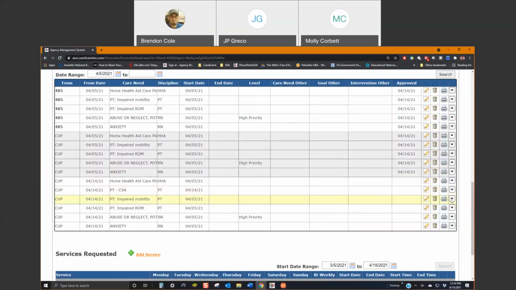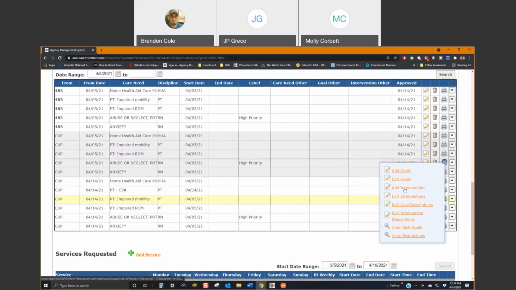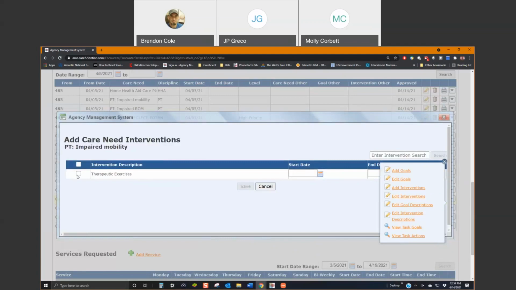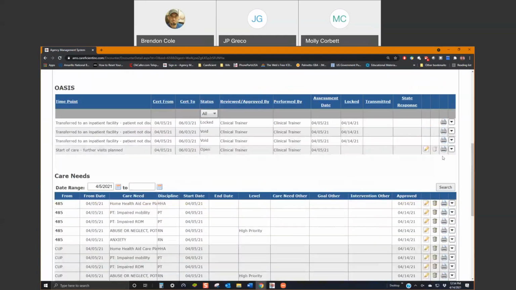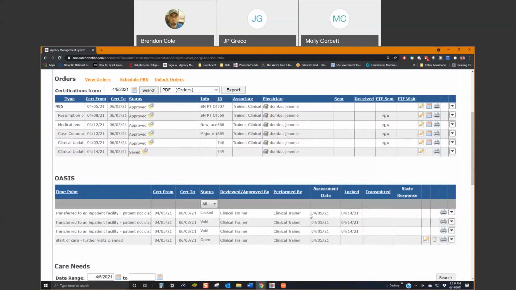And it may be a new intervention for an existing care need. Maybe they just added a different intervention that is attached to impaired mobility. At that point, you can come in here and still add interventions and choose what's still available and get that added as well. And then when you approve your clinical update, then all of this will get locked down, and when you print and fax to physician or print an update sent, of course, everything's going to be locked down, and that clinical update will have that information on there. But yes, for additional frequencies and durations, you'll have to add an additional order for your calendar.